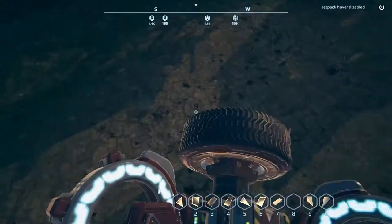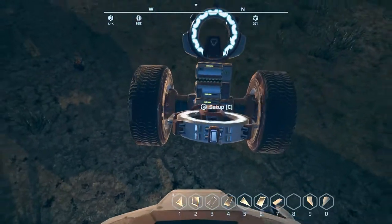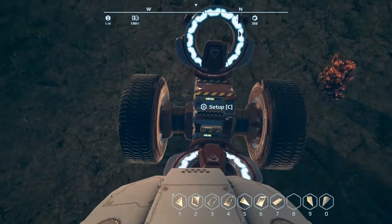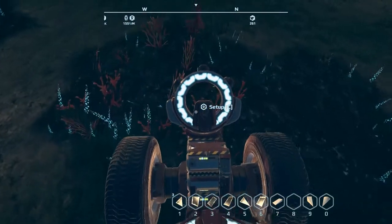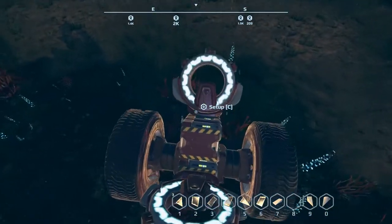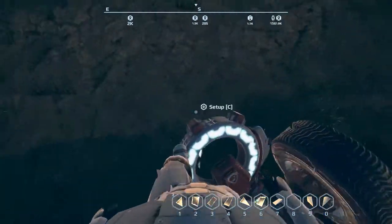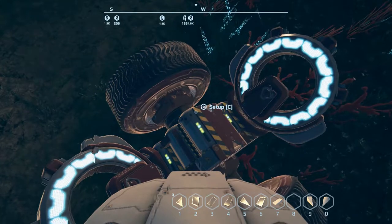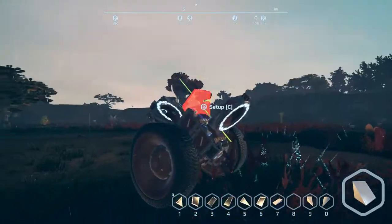I've created a segue — if I stand back here it's perfectly balanced, but if you put some weight on the back it moves on its own. This might be interesting for different types of mechanics. If I stand over here on this side it goes this way, and I think what's happening is I'm pushing this hover pad down closer to the ground so it has more push than the other side. I could offset it with some blocks — let me see what I have.